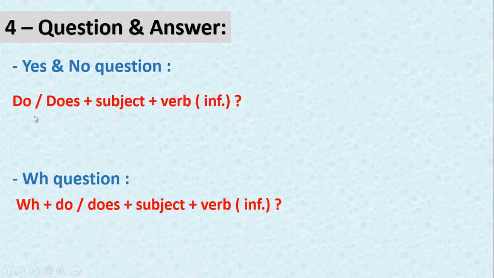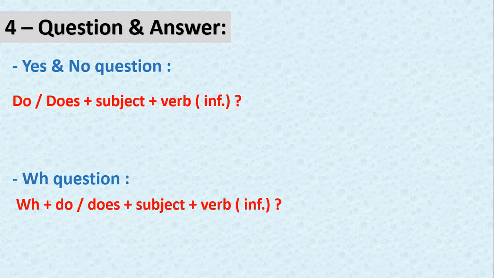What's going on? Okay, so we can say: do, this is the infinitive form. Do you remember we use the infinitive form with I, you, we, and they. So we use do with I, you, we, and they. And does, we have do and we added es after o. So we use does with he, she, or it. For example, we can say, do you speak English? Yes, I do. We answer yes, I do.